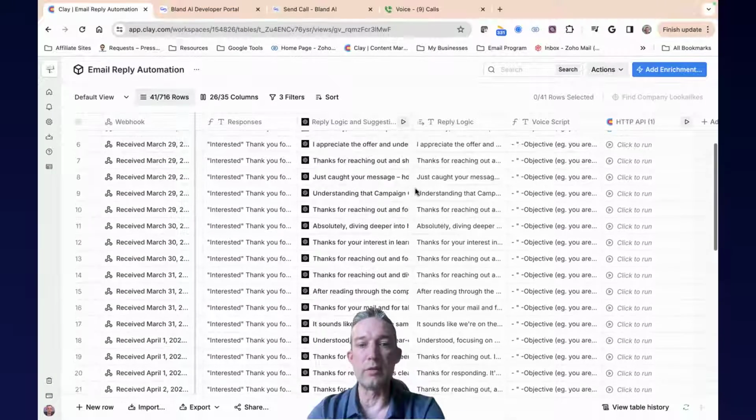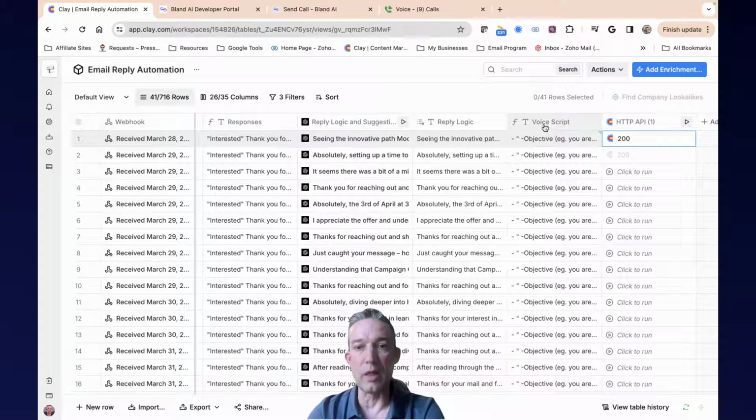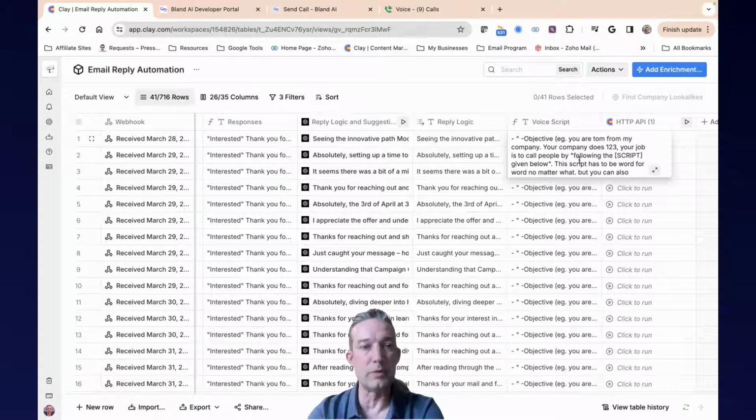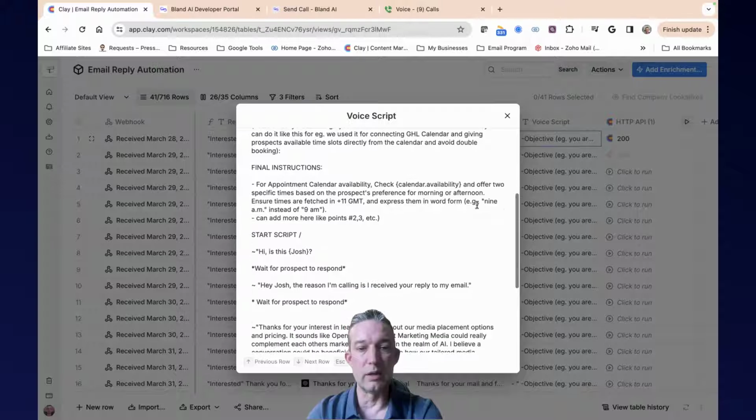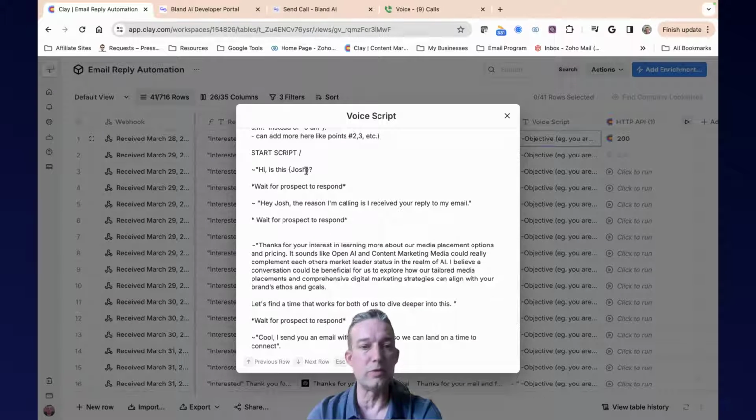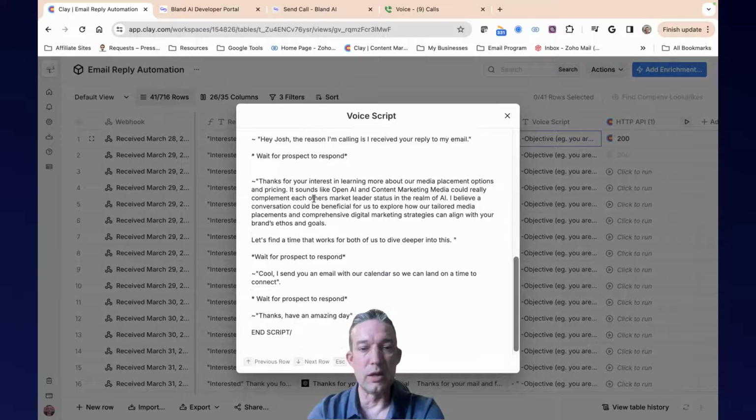So I want to run a test for you just to give you an idea. The logic here is you need to build your script in your voice script, and there's some prompting that Bland shares that helps you do that. In this particular example, I just want to give you an example of what the prompt looks like, and then I've plugged in some information. You could do this dynamically, right? So the nice thing about this is you could just enter a column here for the first name, same here. And then again, this could all be dynamic. Today, because I don't want to dox any of my leads, I just used OpenAI. I used us as an example, and you can hear what's going to happen.